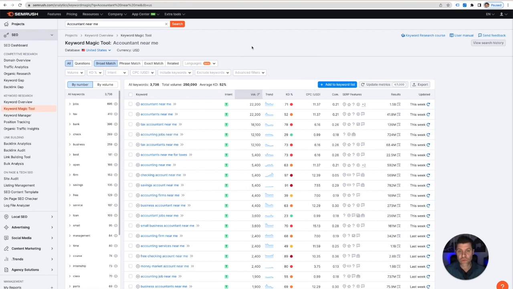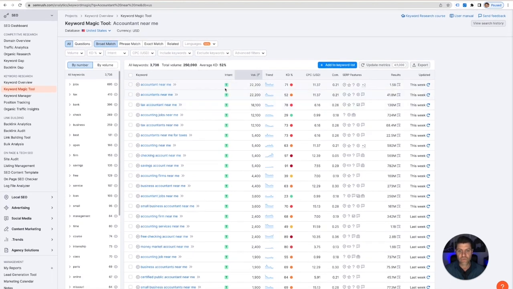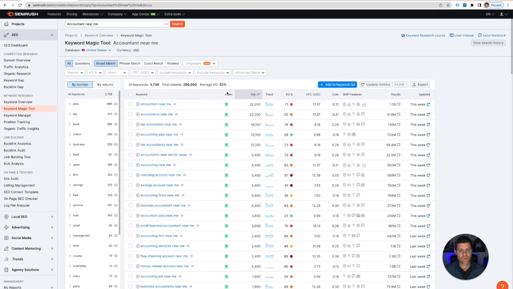So what makes this tool really powerful is this column right here, which is intent. Okay, so what it's telling you is what the customer's or the searcher's intent is when they put in a keyword like this. And one of the different categories they have is transactional. So the user wants to complete an action. So near me is very transactional. Anyone who's searching for near me is looking for a service or a product. Okay, so this is what we want to go after, especially with Google Ads.